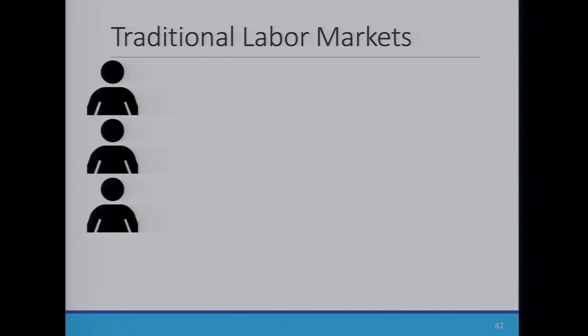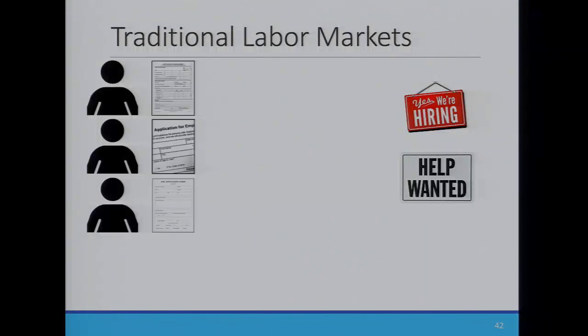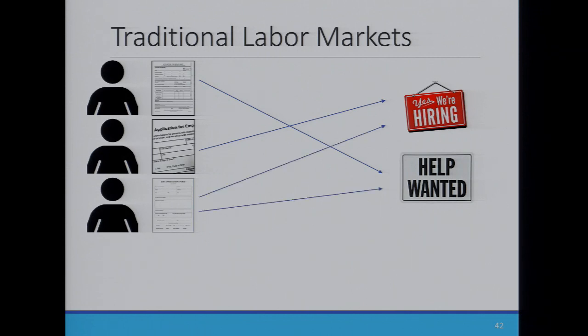So traditional labor markets have a bunch of workers on one side and some jobs are posted on the other, and the workers fill out their applications and send them to the companies. Maybe this top guy only heard about the second job, which is why he didn't send it to the first. This middle guy happened to hear about both, but he only liked the top job. So there are different reasons as to why the applications are being sent different places. And so maybe what happens is the red job reviews the applications and doesn't like any of them. The white job likes the bottom guy. Okay, that's the match that's made. This is a traditional labor market.